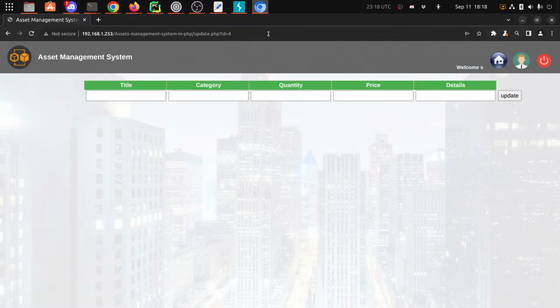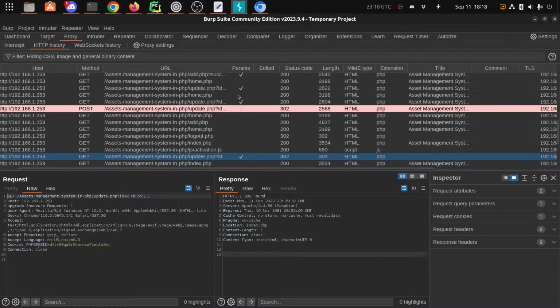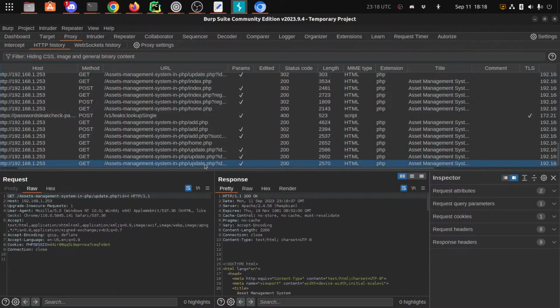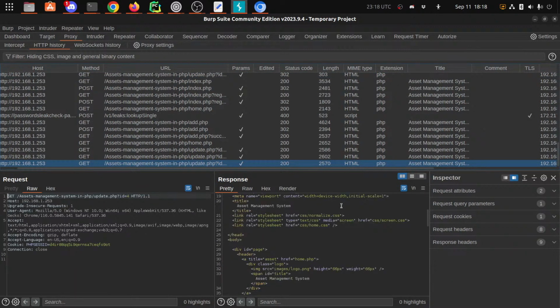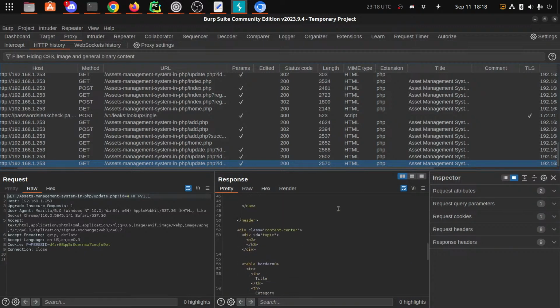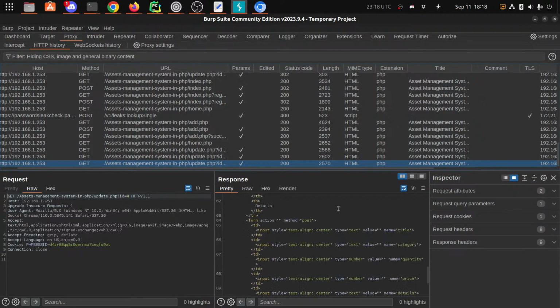Like, what does it do on 4? Oh, that's interesting. It gave us an empty page. What happens if we fill it in? Weird.